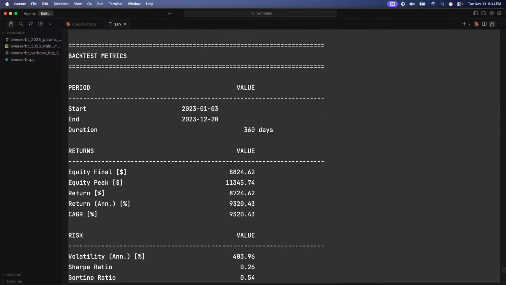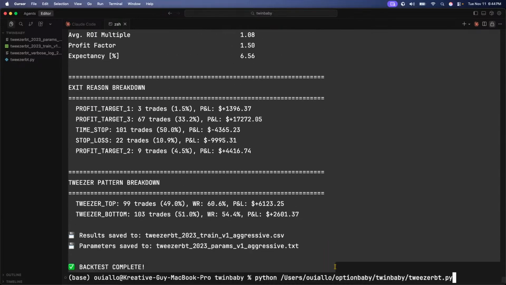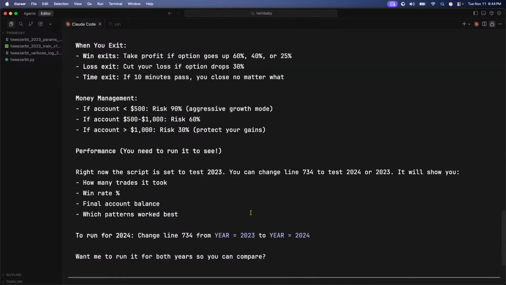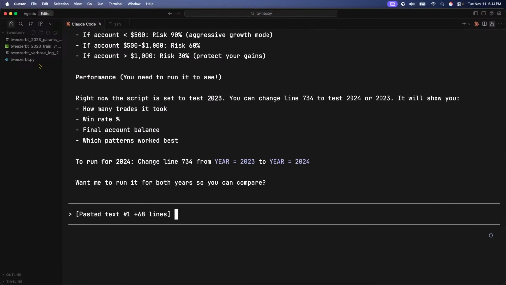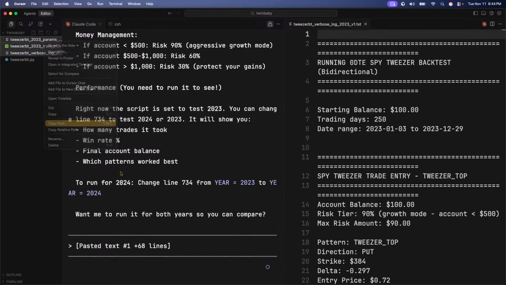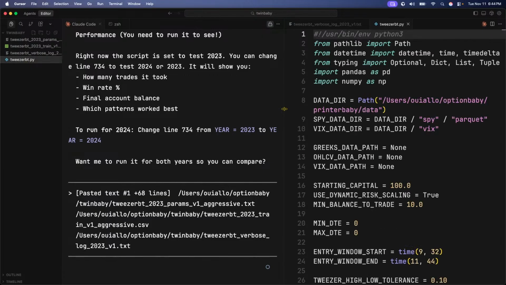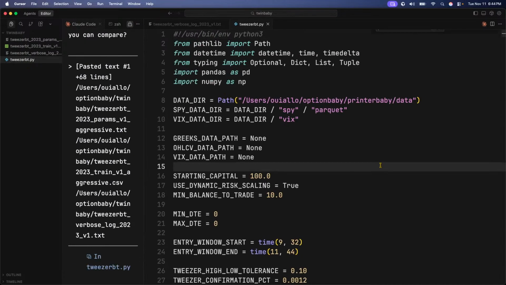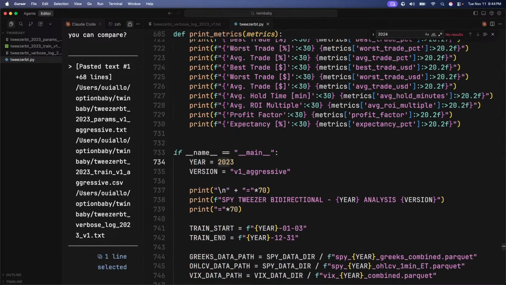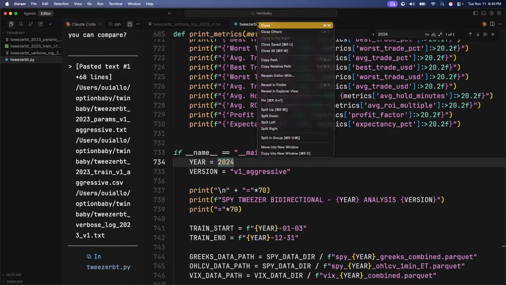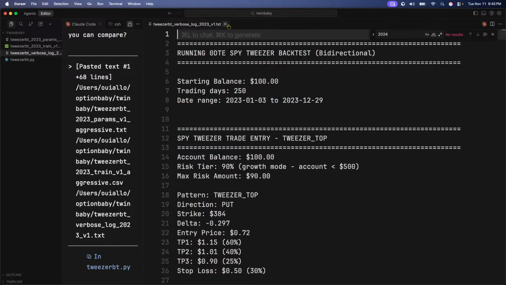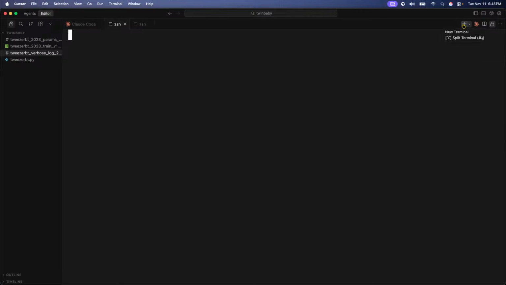So let's go ahead and bring this over to Claude. Perfect. Here's 23. And then I also want to run it on 24. So what I'm going to do, go to the code. So this is our backtest file that we created in another video. So I'm not going to bore you with going over it again. I'm going to link the video in the bio so you can see how we created the strategy from start to finish, because this was kind of dope making this particular strategy. So have 23. Let me load up 24.